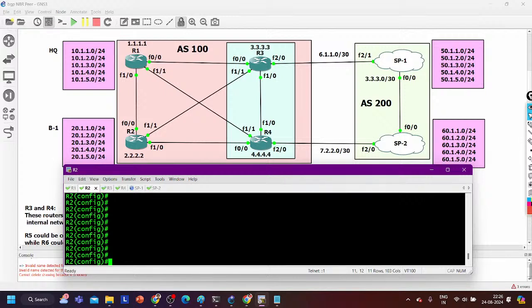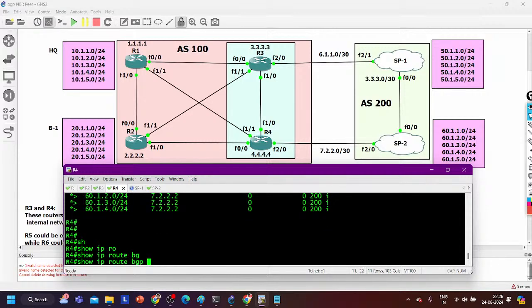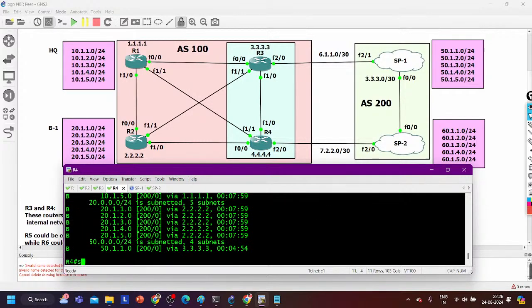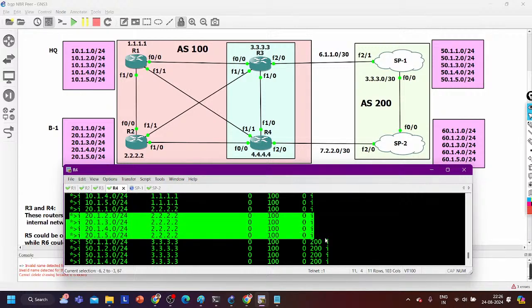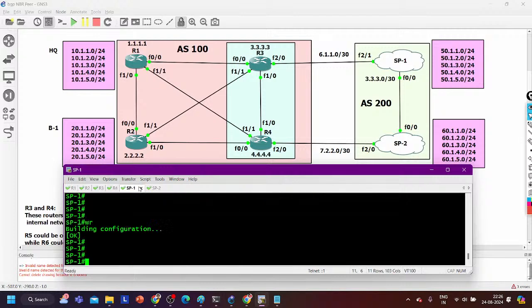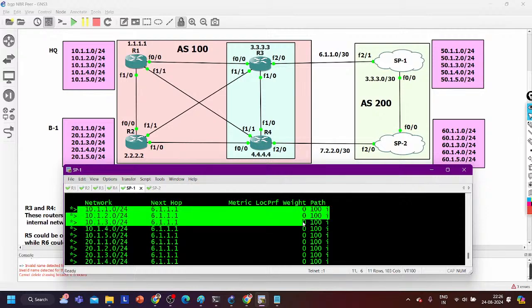For IBGP route reflector, I can configure that. That is fine. On router number 4, on R4, show ip route bgp and show ip bgp. 10 networks are there.